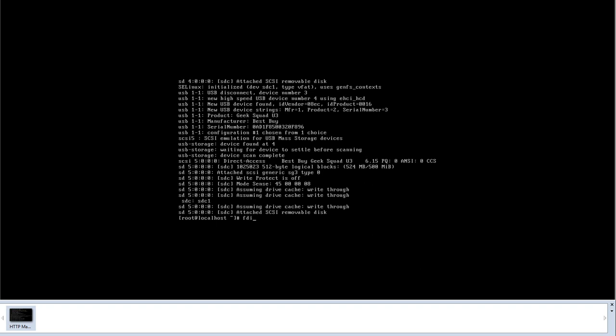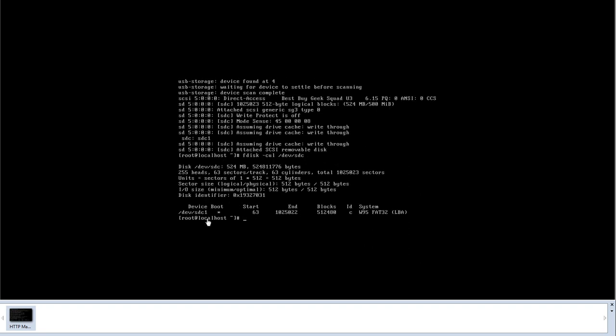So what we do is fdisk -l /dev/sdc, and you can see here it's the device, where it starts in the block, where it ends in the block, how many blocks it is. As you can see, it's kind of tiny. It's like 512 megs, and the type of file system on there is FAT32. It's very, very old.